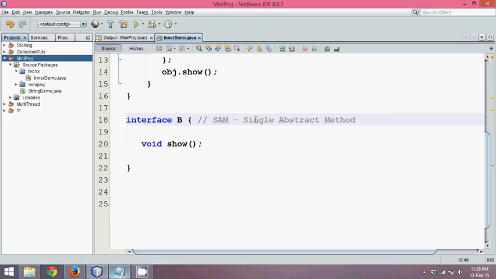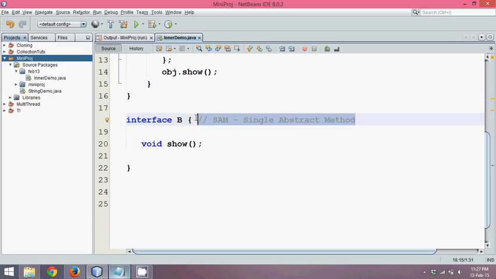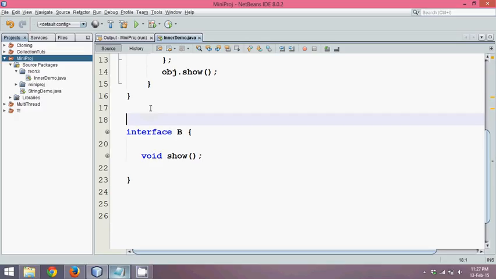This used to be called that in Java 1.7. But in Java 8, there is a concept of functional interface, which means an interface which has only one method can be called a functional interface. To specify this as a functional interface, we can use an annotation called FunctionalInterface, which means you can have only one method.